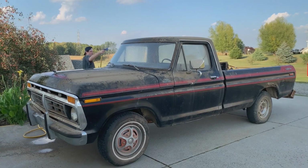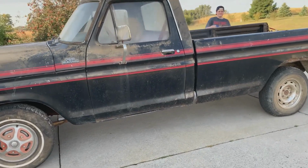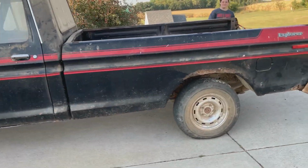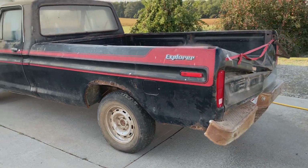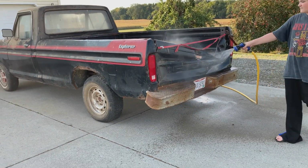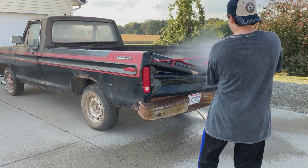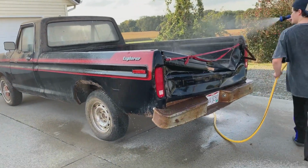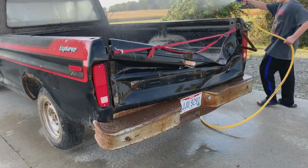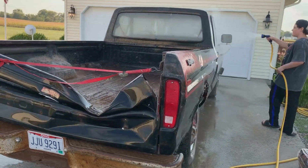Okay, this is the first time this truck has been wetted down. We're going to get the dust off this thing first. Got the damaged tailgate still on there. That'll be another video, but we have a newer tailgate for it. This is kind of somewhat satisfying to see the dust coming off of it.